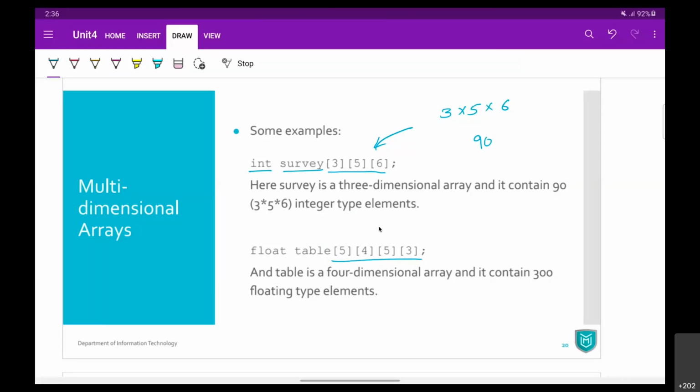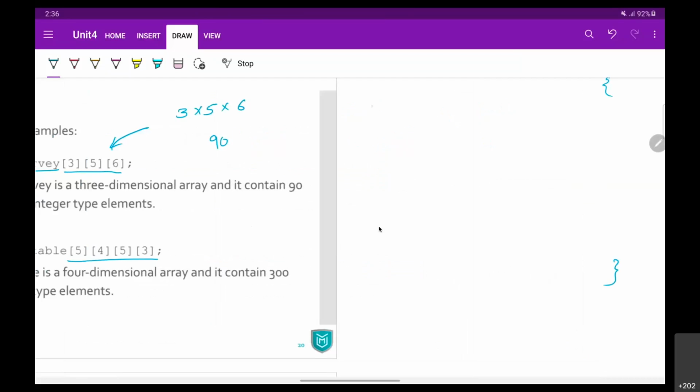So that's how you can understand it, right? So this is going to be something like you are going to have a total of 6 columns. 6 columns. Okay, then 5 rows, something like this. So first row, second row, third row, fourth row, and one more, fifth row. Okay, and 3 layers of such kind.